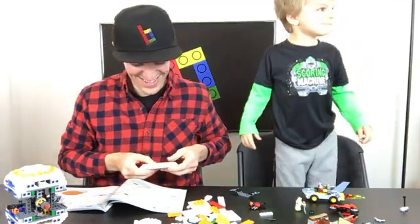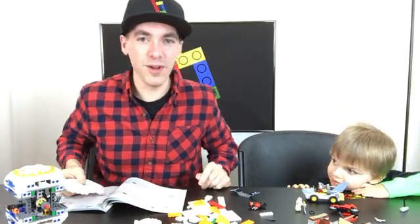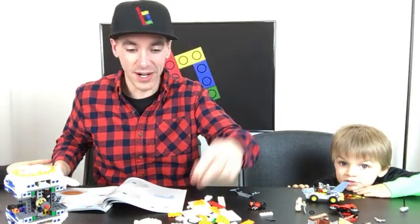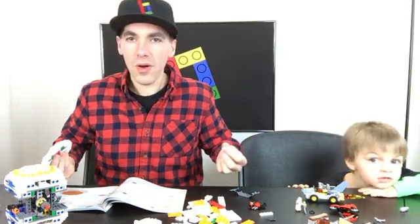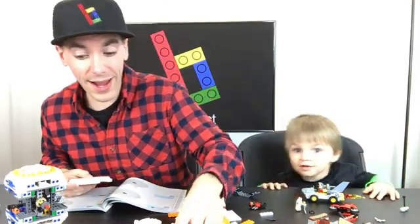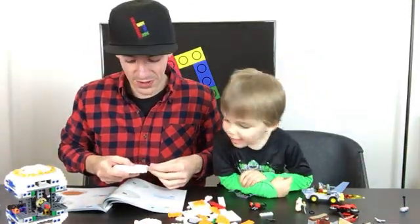I like your checkered shirt. Where did you get it? I don't even know. My new thing is rocking the flannel shirts. I just bought a bunch of flannels, so this is going to be my new look. Technically, it's plaid, not flannel. Flannel's a material. Whatever. This is my new style. If you ever see me out in public, I'm going to be the guy wearing the Brick Deck hat. I love you, Daddy. I love you.